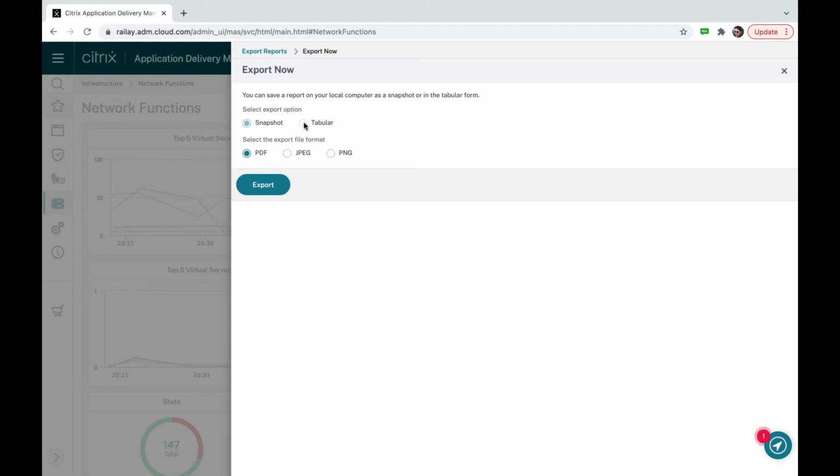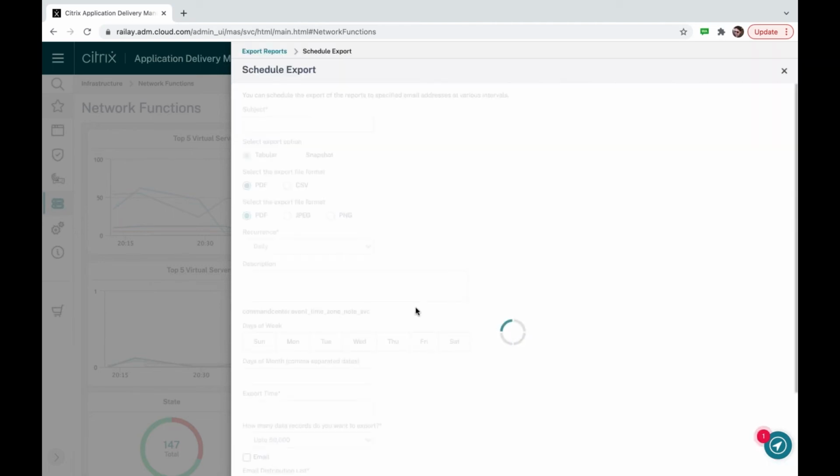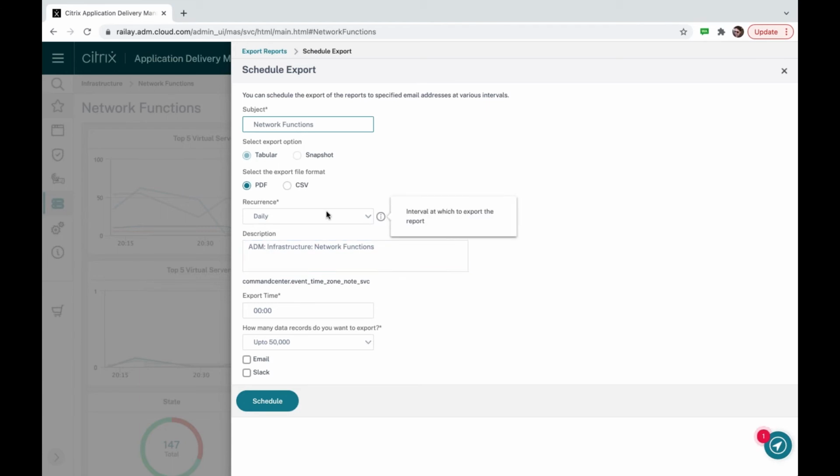Since it's a combination of multiple dashboards in a graphical format, you might not get the option here to export in tabular. All you can get is a snapshot in a PDF, JPEG or PNG format to be shared across as desired. This report also you can always schedule. As I have been explaining, you can schedule it based on the time of your choice and the channel of your choice.